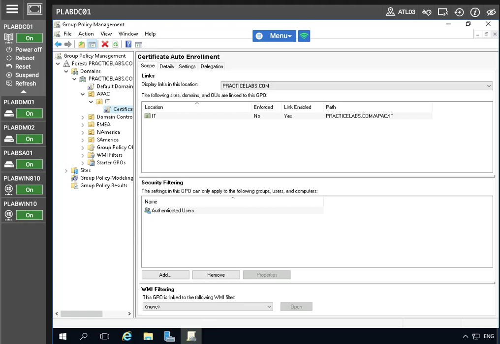All right, let's exit out of there. So now what we're going to do is verify the certificate issuance for our next task. After configuring the auto enrollment policy, I'm now going to sign on as a domain user located in the IT organizational unit and verify that the certificate is issued to the user. So I'm actually going to do a few things here.